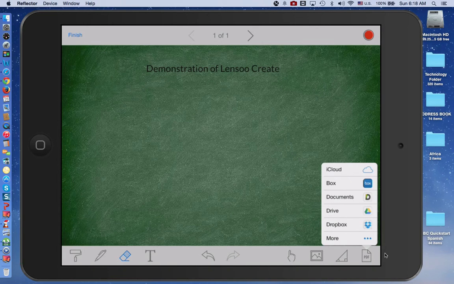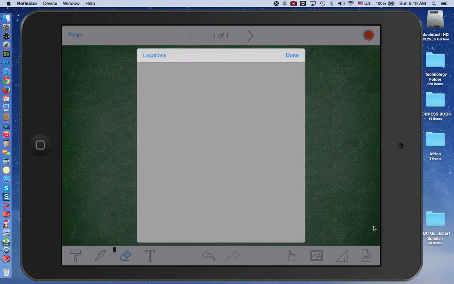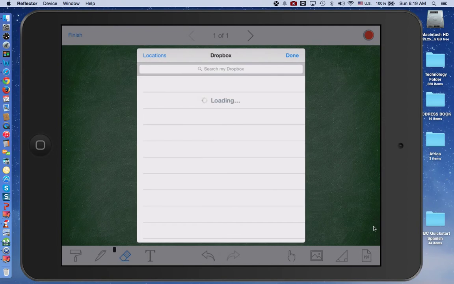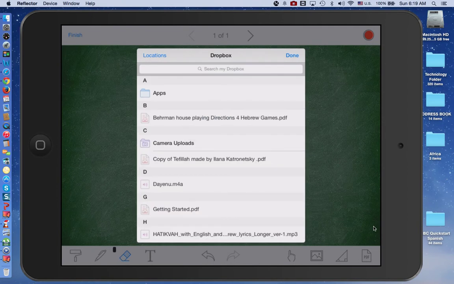And if you have PDF files on the iCloud, the iBooks, Documents app, Drive, Dropbox, etc., you just do that. So I'm going to click on Dropbox because I have a lot of PDFs on my Dropbox. And it opens up my PDF.